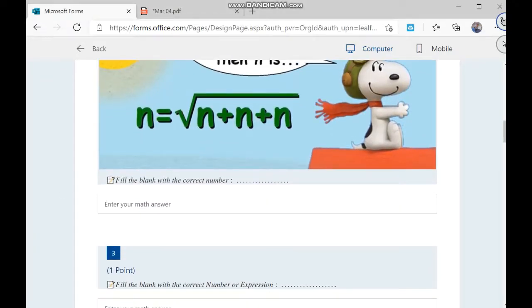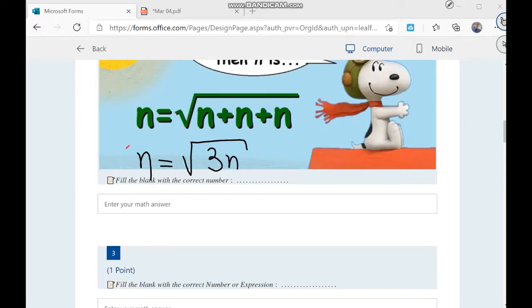And I'm going to show the way I've done it. You can do it your way. You can find your method. You can guess a few numbers and find the answer. You can try to find your own way of simplifying. Let me show what I've done. I wrote n equals the square root, and then a very simple, easy simplification we can apply: n plus n plus n equals 3n, right?